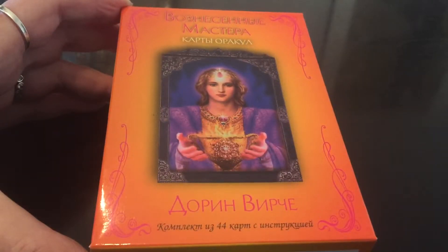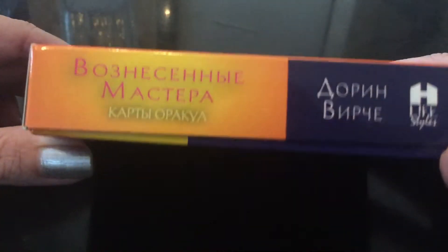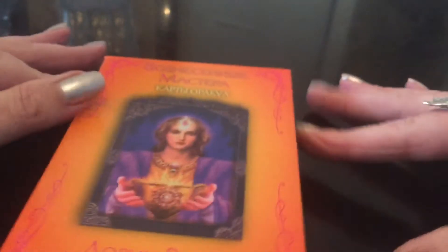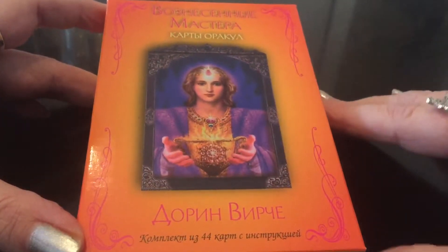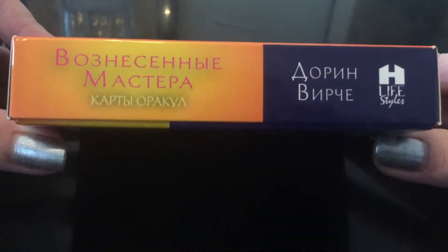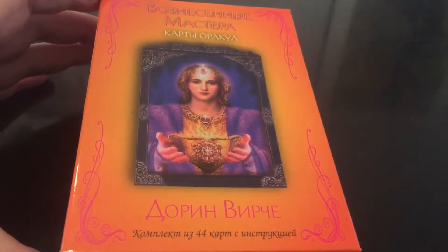So I had this brain fart — I had insomnia and I was like, I want this Ascended Masters and I am not going to pay $200. So what I did — you're going to laugh — it's a Russian version of this, which I got on eBay for like $30, and that includes the shipping, and this is an out-of-print deck. So instead of going for the English version that costs $100, $200, I thought to myself as I was drifting off to sleep, why don't I just buy the Russian version for $30 and then doctor it up and translate it to English.